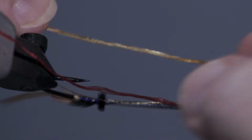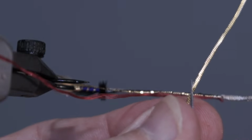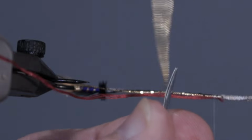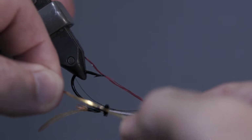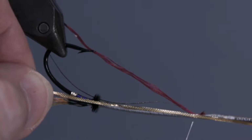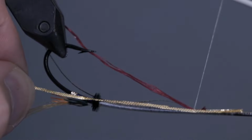Then take a large flat gold embossed tinsel, cut a notch into the tinsel with curved scissors. Secure the tinsel with a few wraps from underneath the hook beside the silk floss and adjust the tinsel so the thinnest portion of the notch is at the base of the herl. Have the notch facing down.